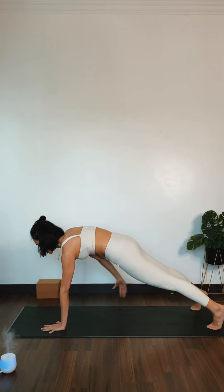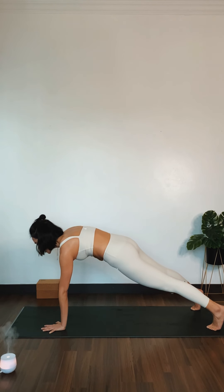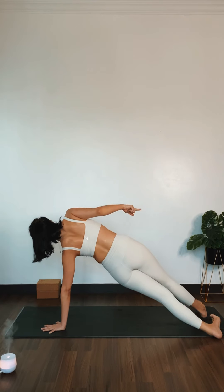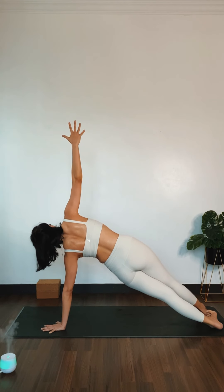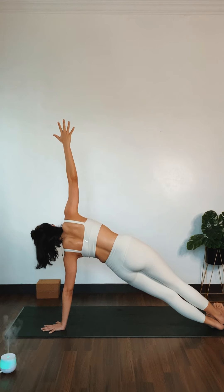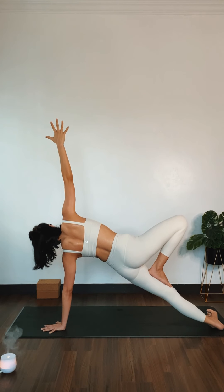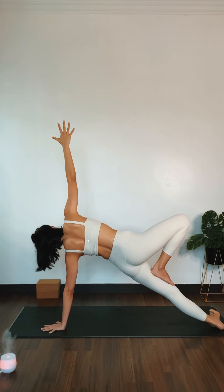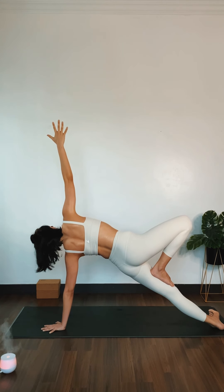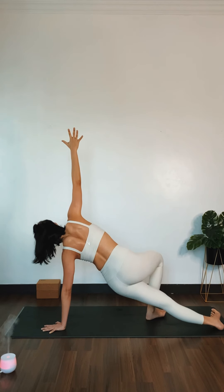Inhale. Exhale, glide your right arm towards the side of your body. Engage your core muscles here — like you're standing with tension on your right hand side of your body. Inhale. Exhale, side plank. Roll onto the knife edge of both of your bottom feet. Left palm towards the ground, lifting your right arm up. Option to plant both of your feet together or plant your right foot on your inner thigh. Lifting your hips up. Inhale. Exhale out. Gently plant your top foot in front of the other and lower your hips towards the mat.